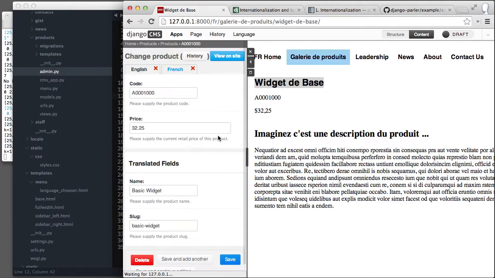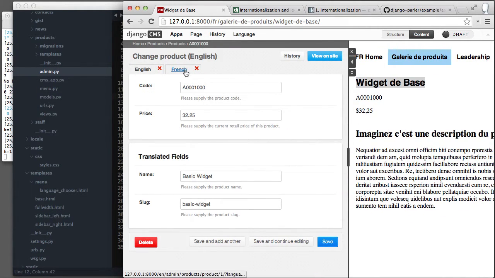Let's click into one, and we can see that we have an admin screen that has tabs now, and it shows us the 2 groups that I specified with my field sets, my non-translated fields and my translated fields. I'm not particularly crazy about the fact that this field set up here is more close to the tabs, and in fact it looks like these are actually translating this part here.